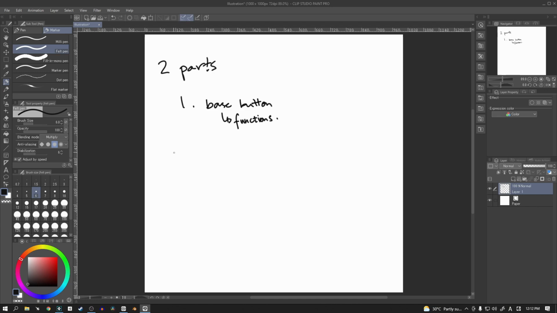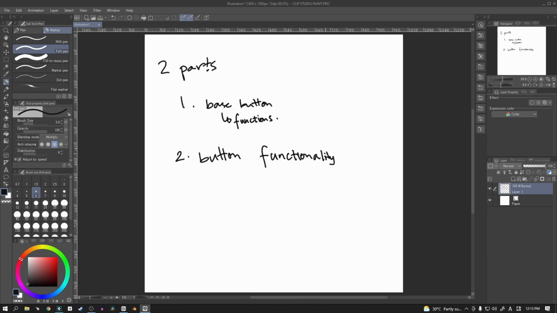And then part two will be the individual button's actual function and what it's going to do. So for example, if we have the attack button, it's going to allow us to target other units. And then if we have the defend button, it's going to up our unit's defense and things like that. So that's what we're going to do for part two. We'll call that button functionality. I hope you guys can read my handwriting, but that's basically what it is.